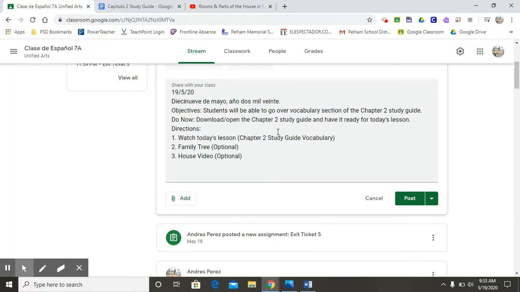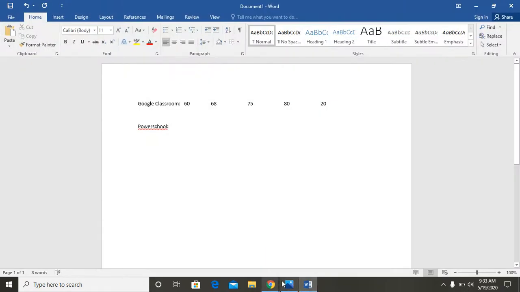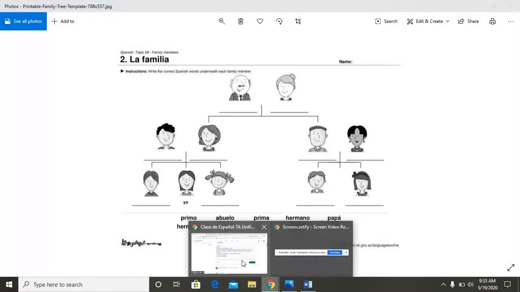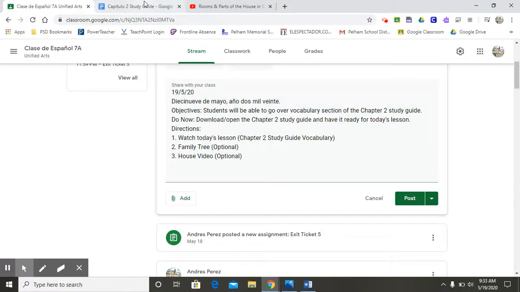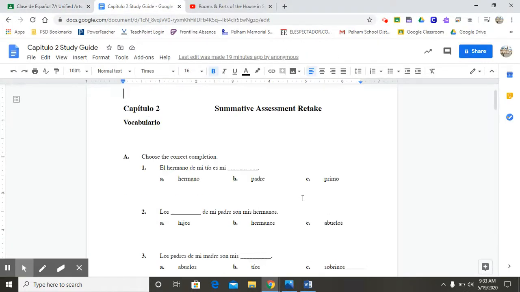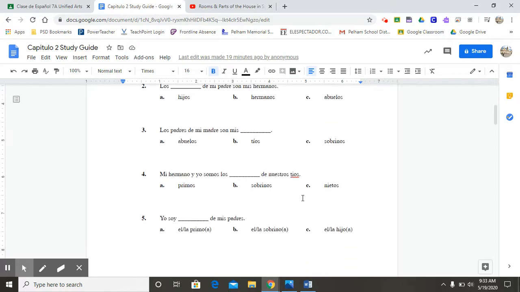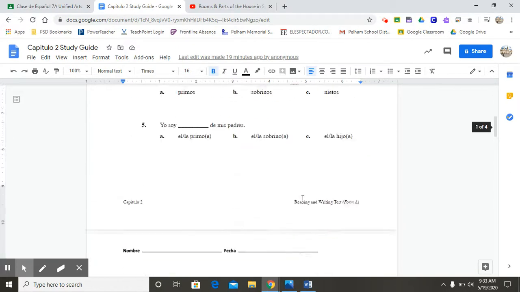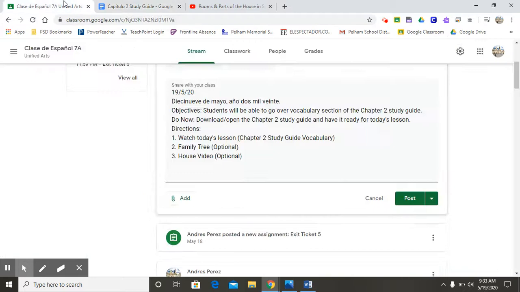All right. So you should have already downloaded it, opened it up. This is what the study guide looks like right here. So I'm going to be going over this today. Also, just want to mention that after we go over the study guide, which is what today's video is going to be about, I do have some optional things you can do afterwards to practice.